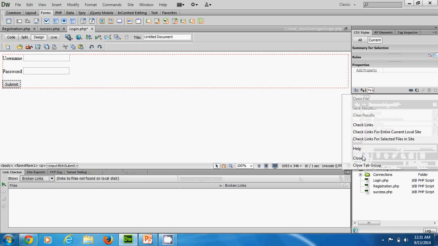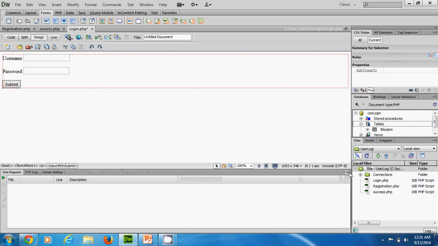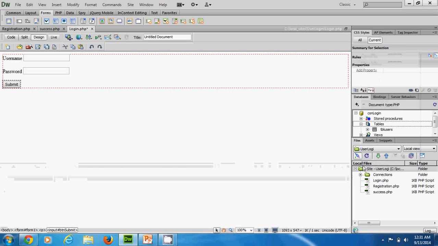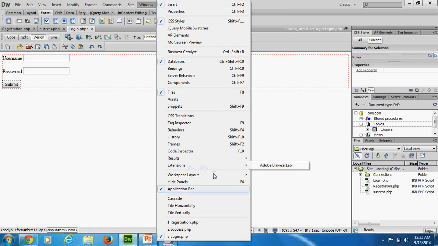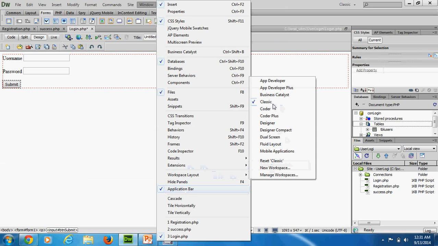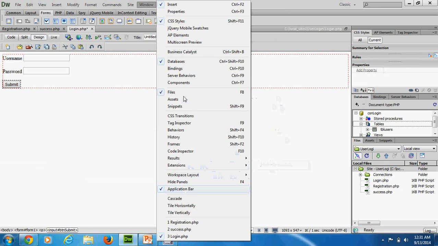So let me put a URL of this. Okay, so I'd like to display the properties window. Let me set the workspace layout to classic. That's fine. Properties.